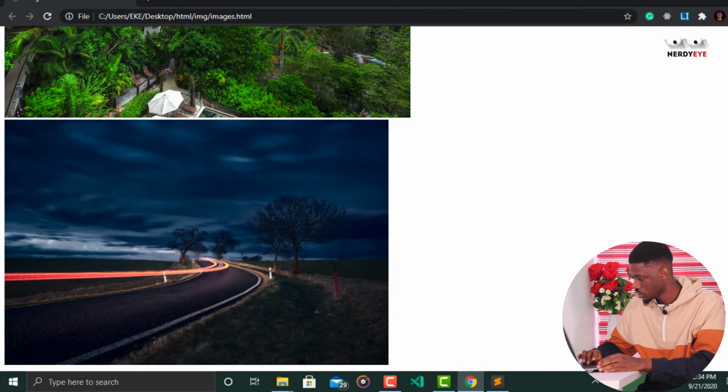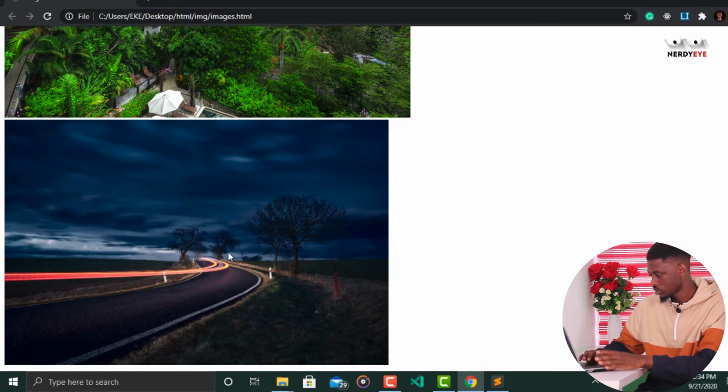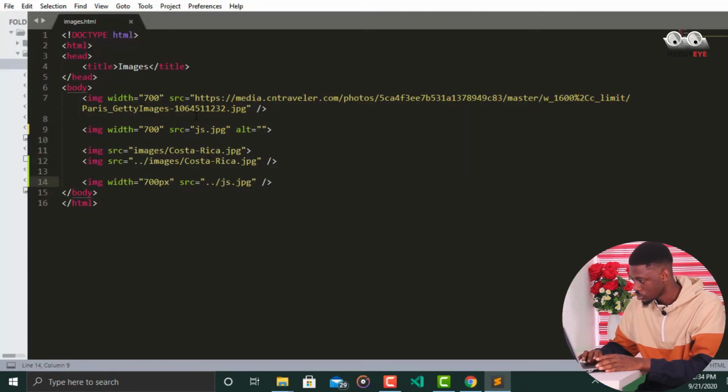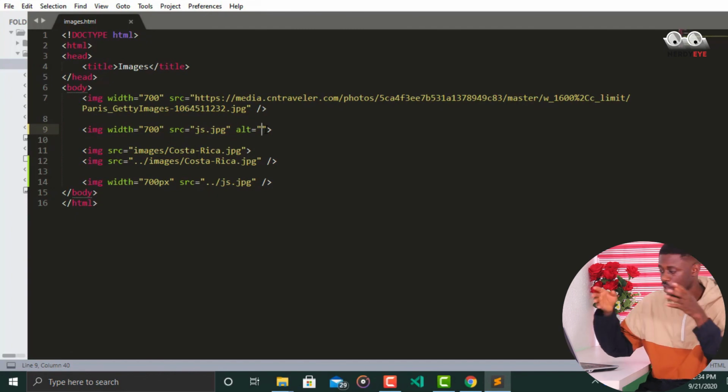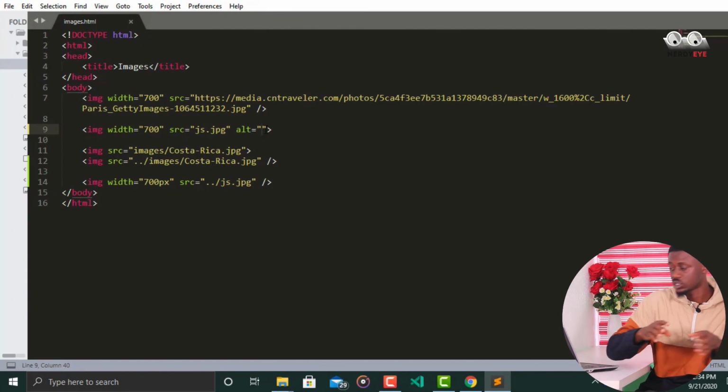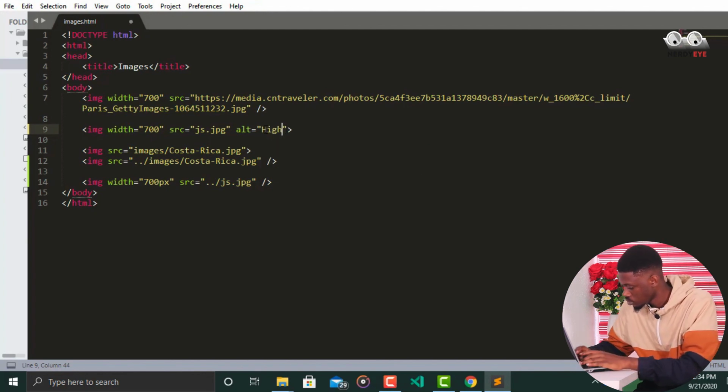Good. So let's call this particular image highway, right? Good. So I'm going to put highway now inside of my alt. That means that's where the value for my alt attribute is. So let's call this highway picture and save.